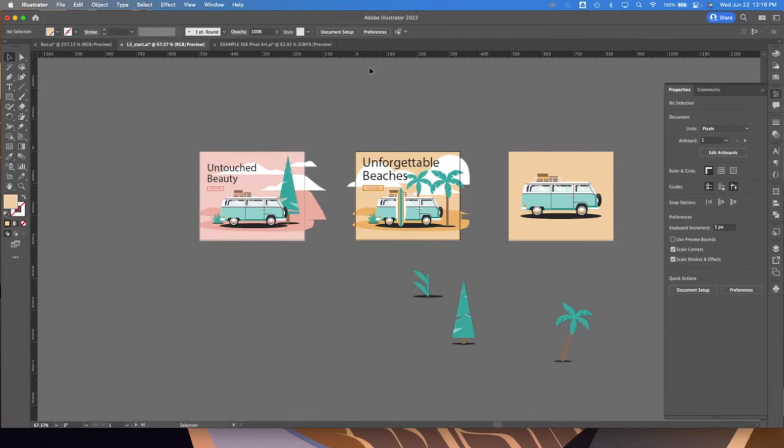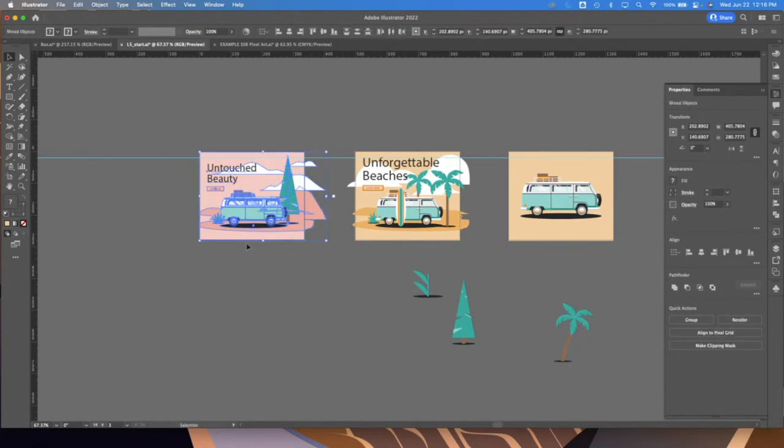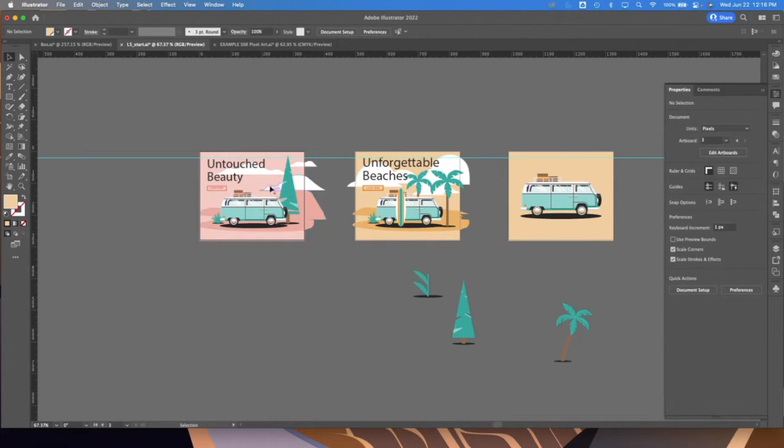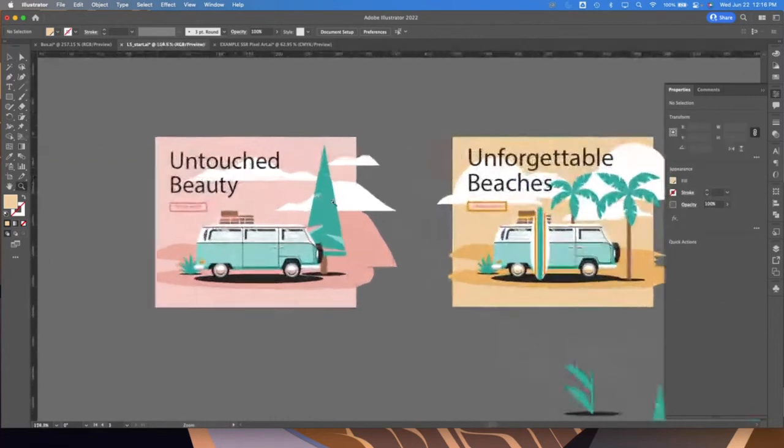This looks like it's almost going to be a little bit of a call to action. And because now I've got this headline here, I'm going to set a little guide along the top, and I'm going to do the same thing. Let me ungroup my art, and I'm going to shift click and scale this up just so that it touches that guideline that I just built. So now I'm ending up with similar sizing and everything. Looks like it's not quite there.